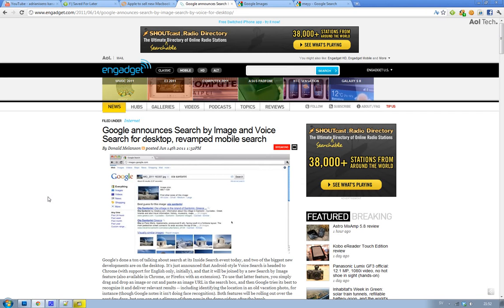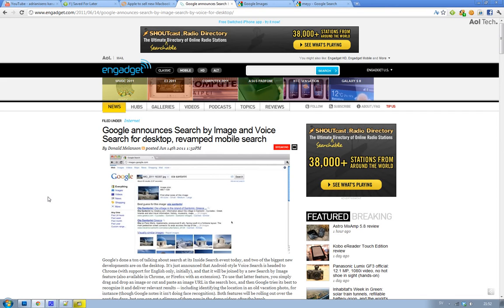Let's say you want to search for something, but you want to search with an image, so it will find similar images and scan the picture. Note that it doesn't scan people's faces and stuff like that. But if you have taken a picture of Paris, or something like that, then you can basically search by just including that little picture.